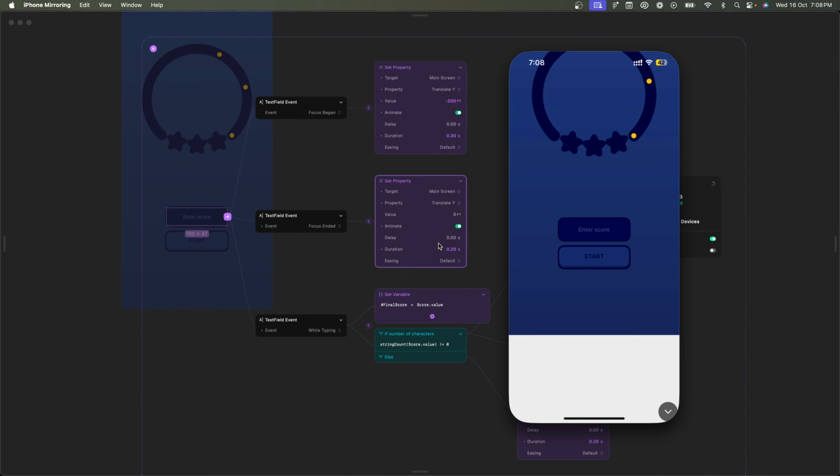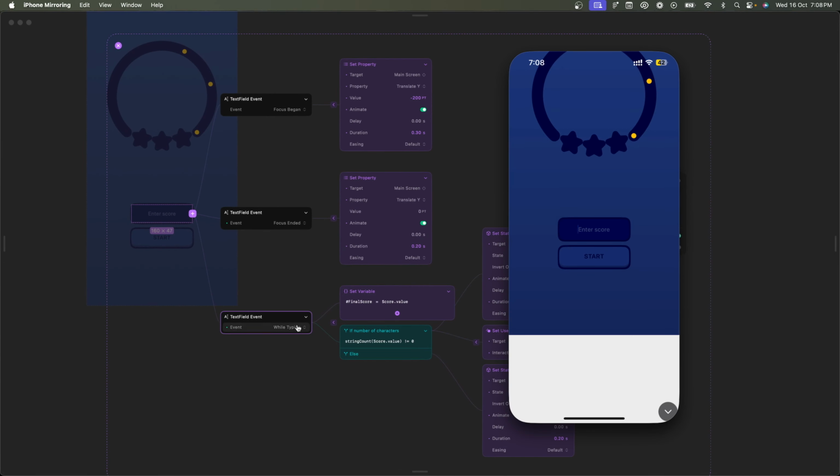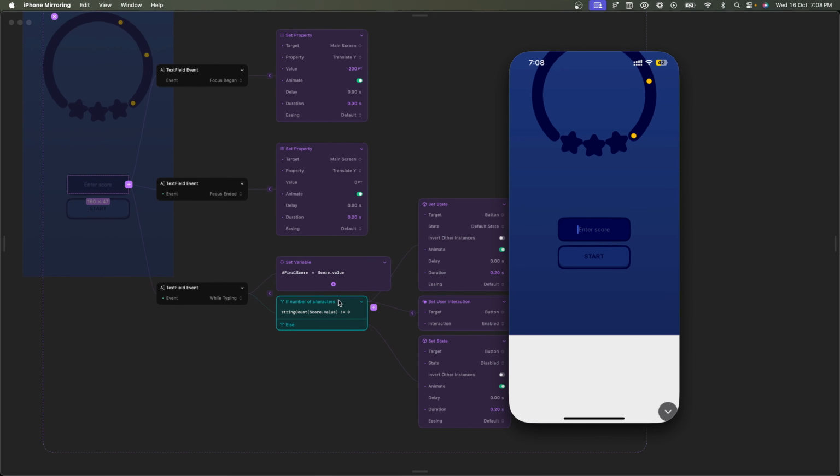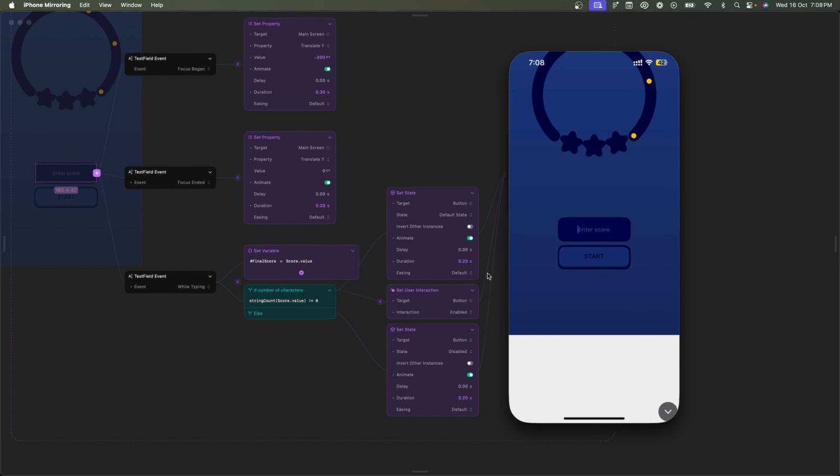And if I come over here, right? So now it's in the focus began state, all right? The thing moved up and the logic is basically here, right? So let's say I enter 600. So now it's over here where it's in the default state and the user interaction is active. So what happened was that the user interaction got enabled at this point. And now when I close it, it's not getting disabled, which is why we have this issue.